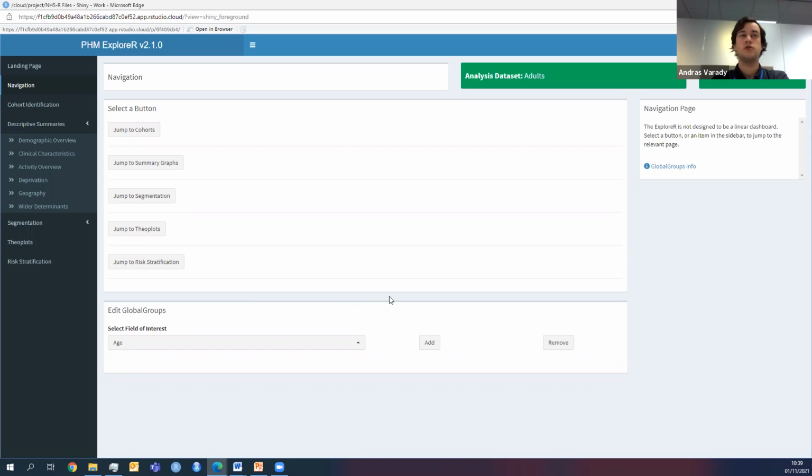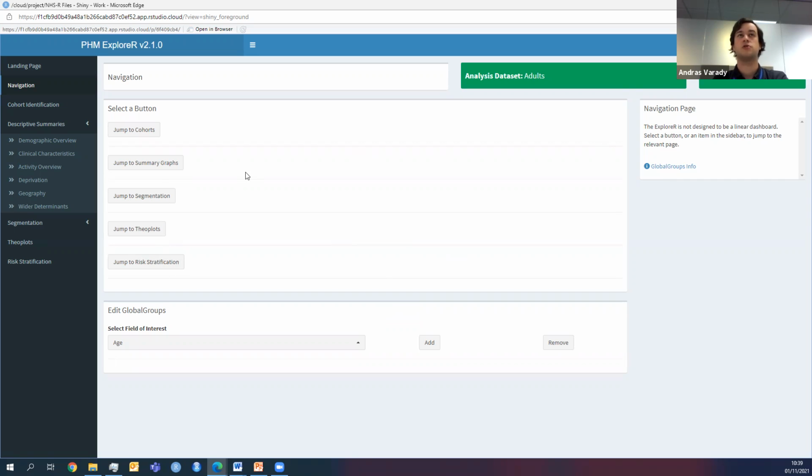Yes, so apologies to anyone who hasn't managed to get this far, but as my colleague said, I am just going to carry on from this point forward. Everyone else who has managed to get loaded up, feel free to click along. You don't have to follow what I'm going to do, but it might make a little bit of sense to do that so that you can see what I'm talking about. And as mentioned, you can just do it in your own time offline if you'd like to take a look after the workshop as well. Just to get back on track, we've landed on the navigation page.